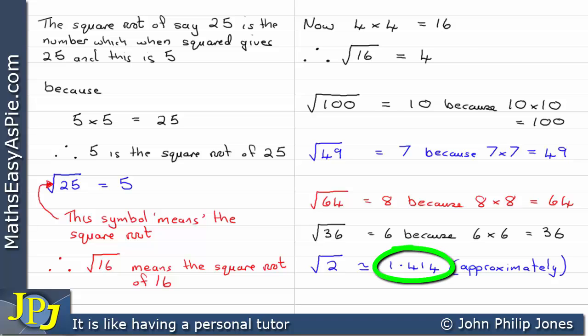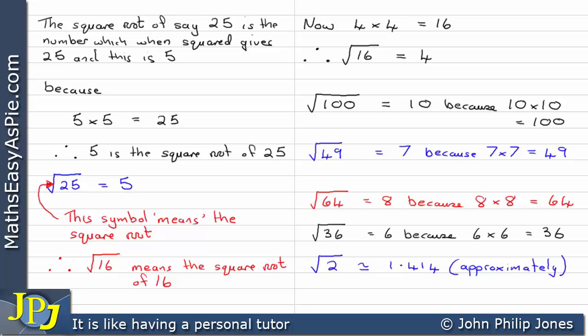Now, that's because this number is an approximation to the actual square root of 2. And in fact, there would be many decimal points here, and in fact, they go on forever. But that's a conversation for another time. But what we can say about the square root of 2 is that it's approximately 1.414. So when we take square roots, we don't always find that they give us whole numbers.